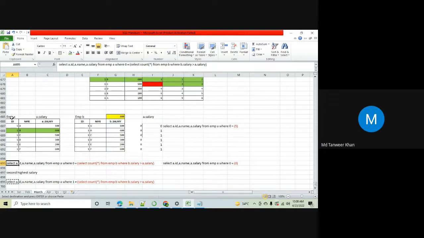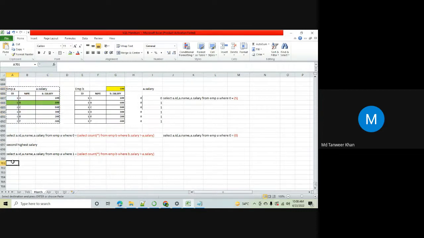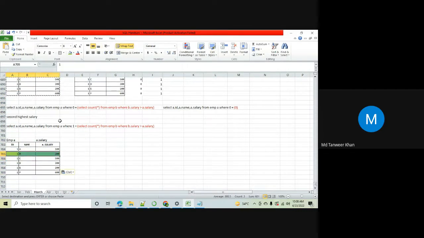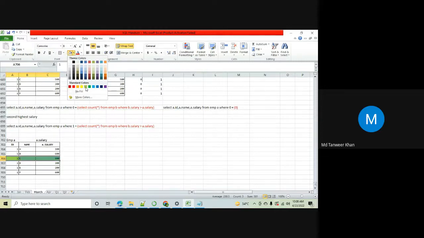Now in this same data, if I ask you who is the second highest salary holder, what will be your answer? C, right? He is the second highest salary holder. Correct.